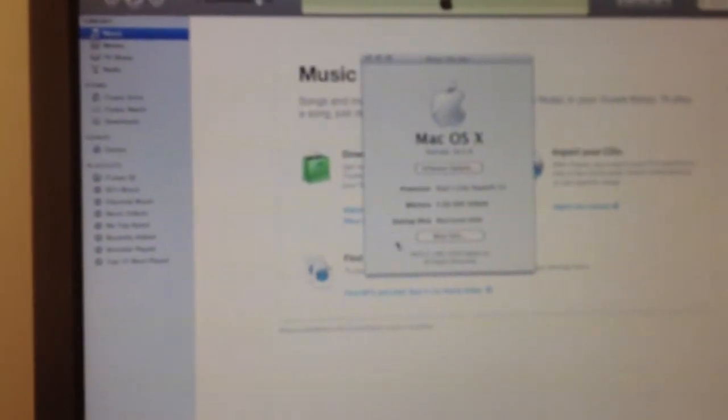So let's open up iTunes or something, see how quick that opens up. So yeah, that was pretty quick, considering I don't have any music, so maybe that would take a little bit longer if I did on here.